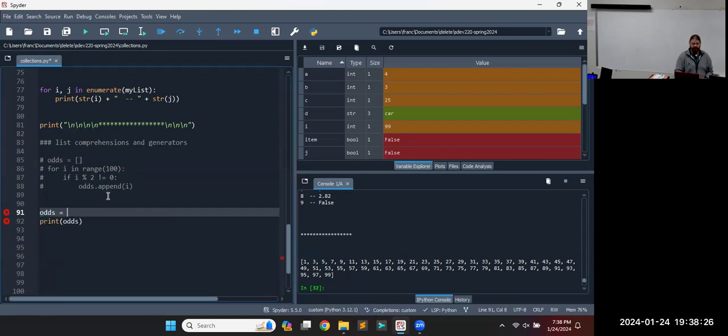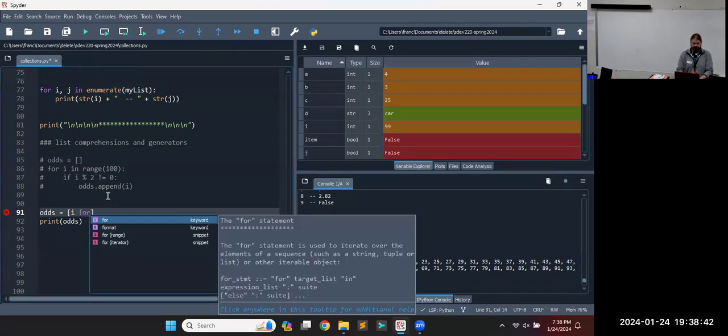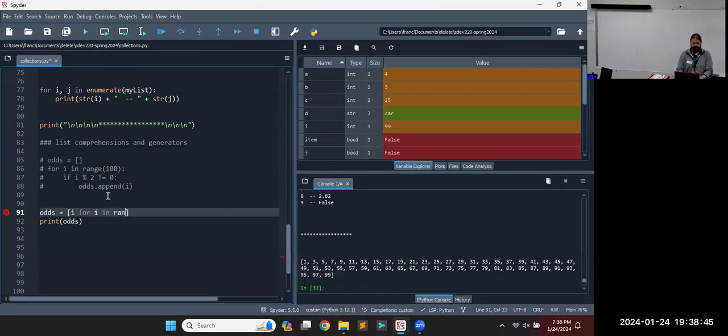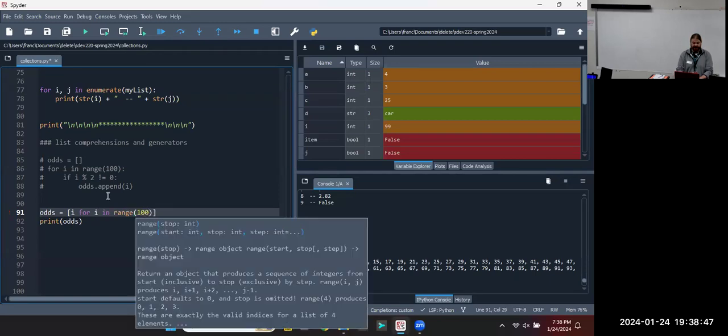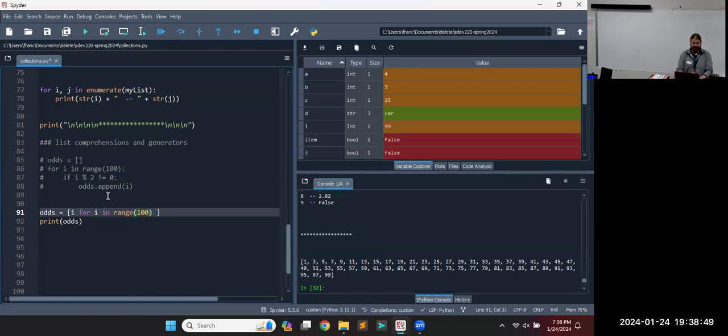So we know we're going to make a list. So we want to walk through some sort of list. So square brackets, like we're setting up a list again, and then I'll say i for i in range 100.